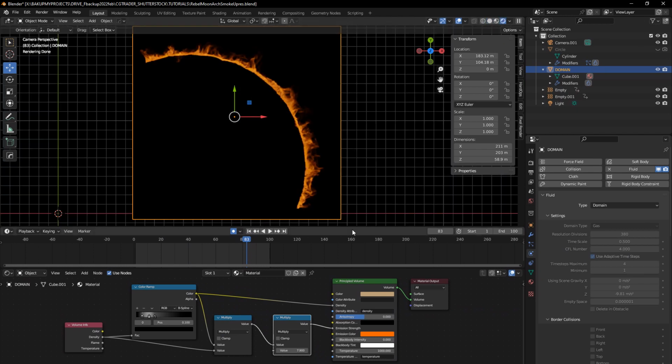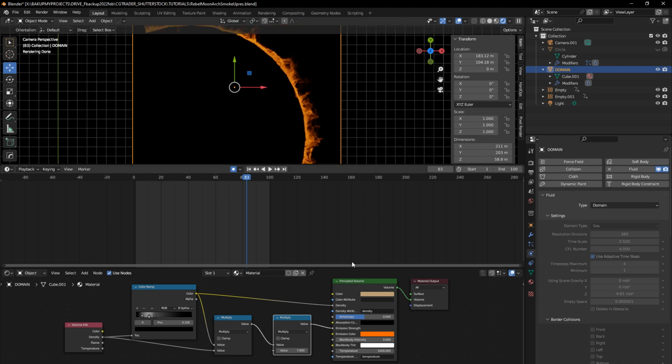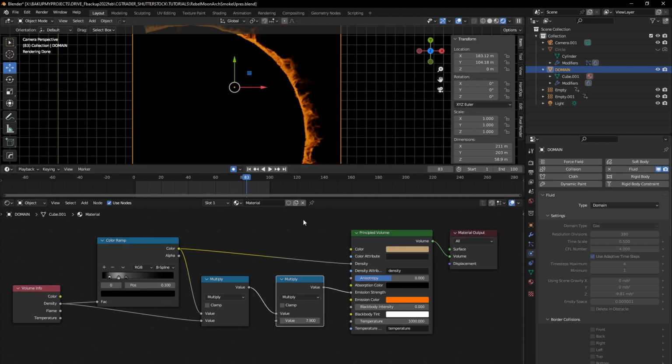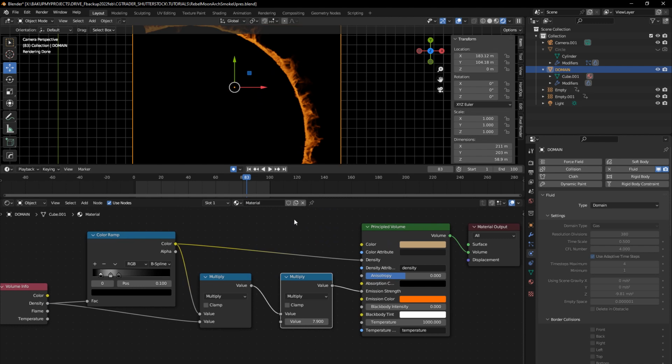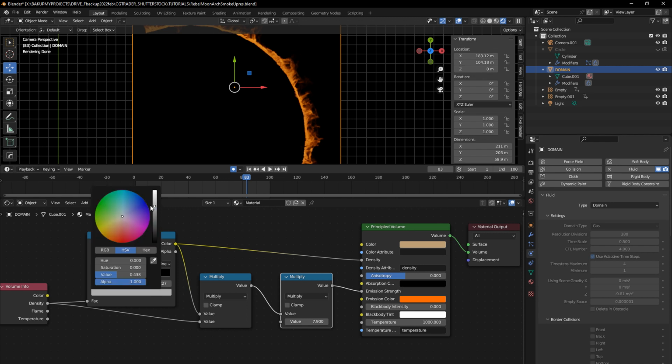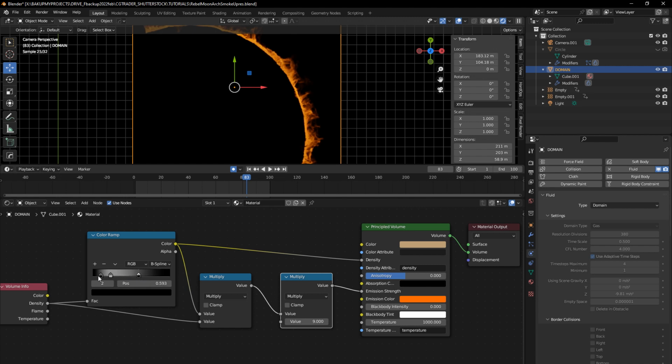Okay, and I want to show you the setup. If you want to copy this is my color ramp, and this is just like a bit above mid-gray, but you can fine tune with this if you change this, okay?